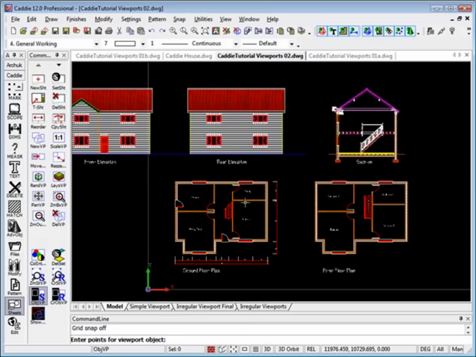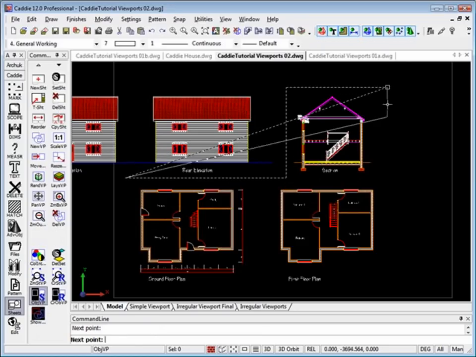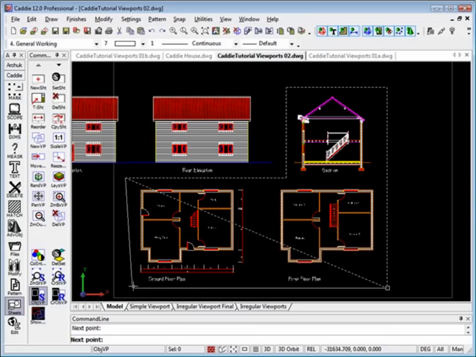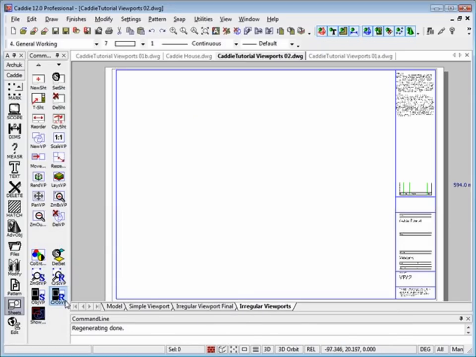So if we zoom in on here, we're going to start here, we're going to come across, and then we'll go up, and we don't need to keep in straight lines, but that's what we're going to do here, and then we'll just do an option end. So that is the outline of the view or the viewport that we want to create here. So we'll go into our drawing sheet and we'll pick the complementary command, the create object viewport, which will actually create that view onto our drawing sheet.